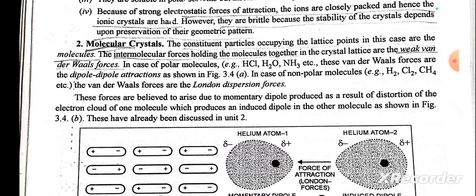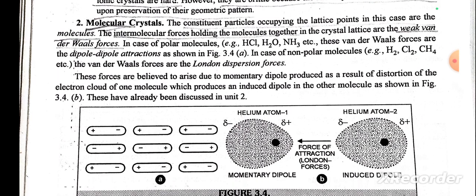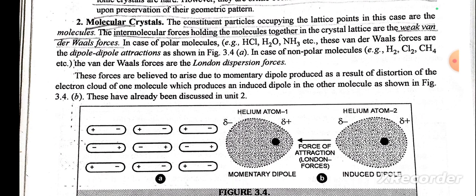The constituent particles occupying the lattice points in this case are molecules, and the intermolecular forces holding the molecules together in a crystal lattice are van der Waals forces. In the case of polar molecules, the dipole direction is as shown in figure 3.4. In the case of non-polar molecules such as H2, Cl2, CH4, the van der Waals forces are London dispersion forces.